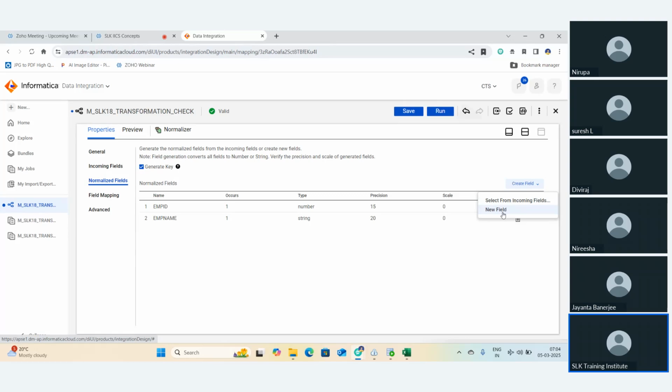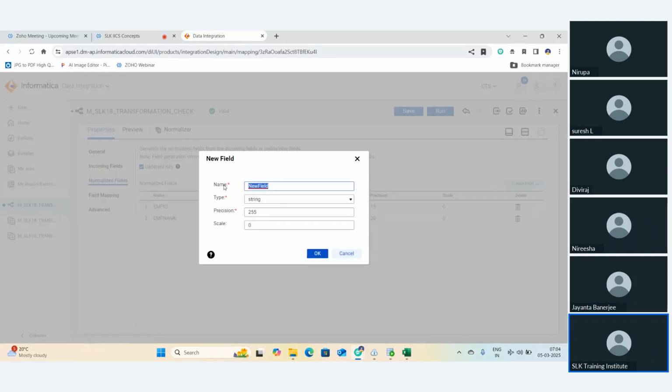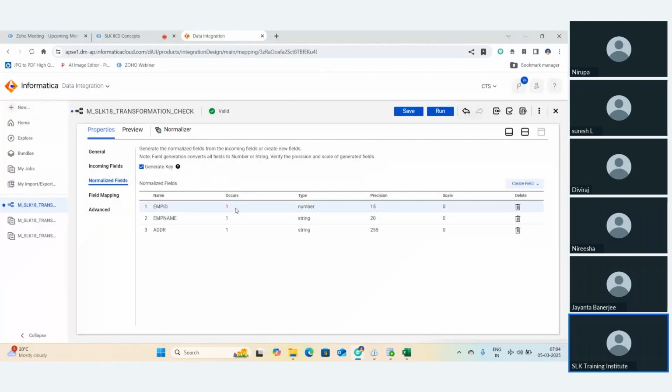So we need to have the same structure as the target. And the occurrence: which field is coming how many times? Here address is coming 2 times, and the rest, employee name and employee ID, are coming only 1 time. So for each field, we have to set how many times it occurs using the occurrence setting.